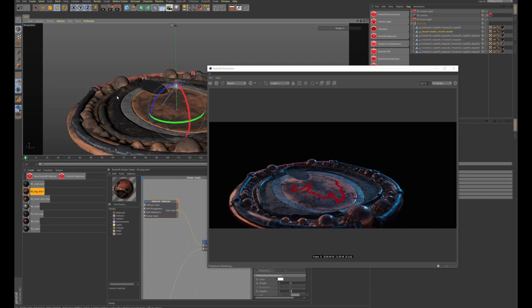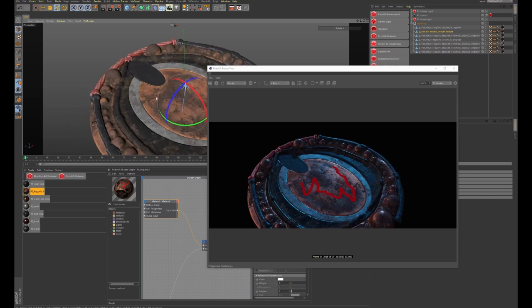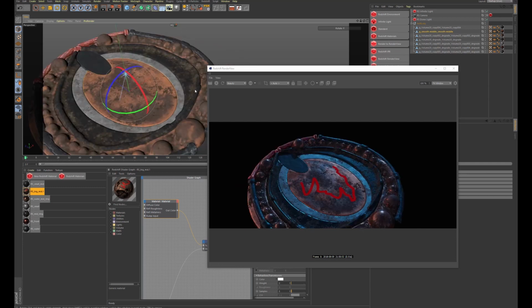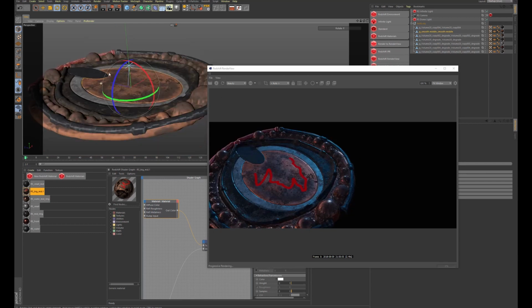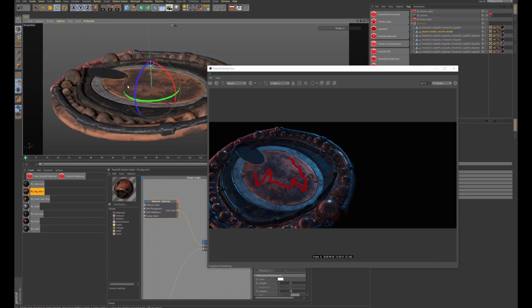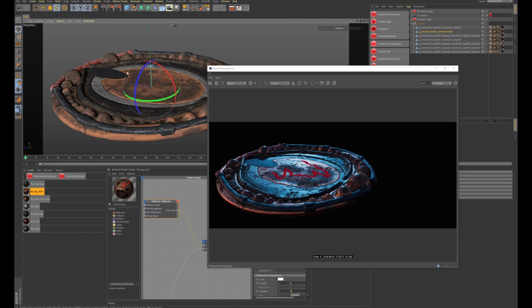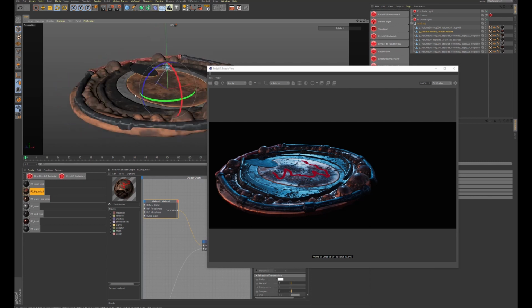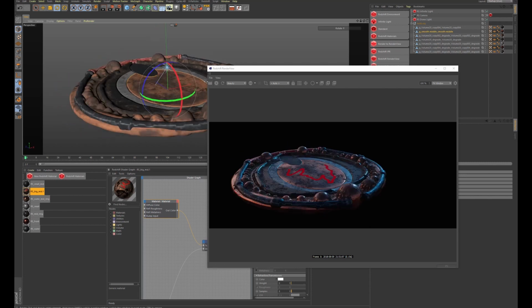So that's the really cool thing, is you can quickly update materials and other things really fast. And I know they're coming out with a new version of this plugin where it allows you to send objects over a lot quicker, so you don't even have to export. So that's something cool to look forward to in the future coming updates of this plugin.